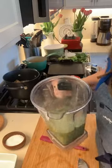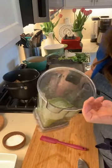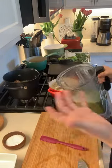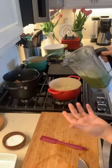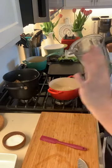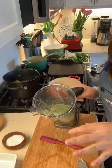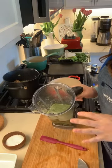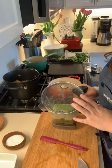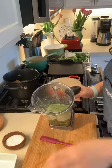Maybe different from the salsa you see at Mexican restaurants. That's more dull and cooked over, which is fine. I'm not saying it's not tasty, but I really like it when it's fresh like this. So one of two ways, if you're looking to make enchiladas to save for later, then I would suggest you cool down the sauce or salsa verde and add it to your chicken.